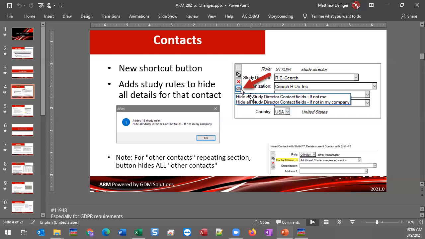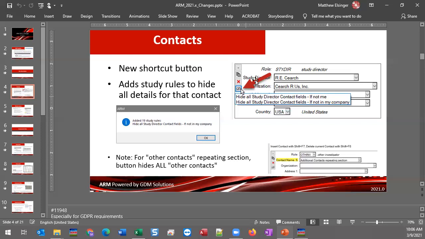So anything confidential that you might send to a trialist, if you're a sponsor and going to contract out that research, but you have some piece of information that the contractor couldn't see, that's the scenario that mostly gets used with that hidden rule. The only downside, if you wanted to hide some details of a contact, is that you'd have to click on each and every one of those pieces of information in that contact, right click, and add that study rule. That would be pretty time consuming.